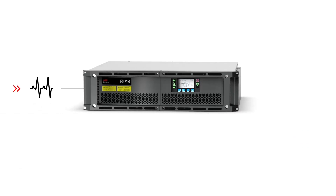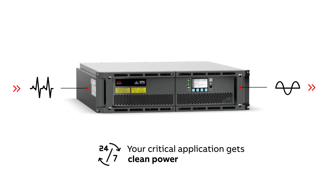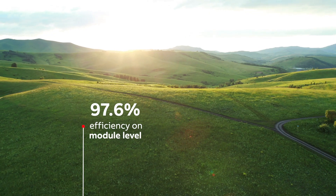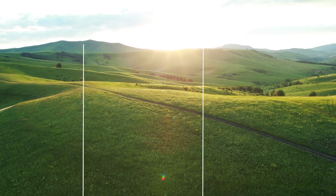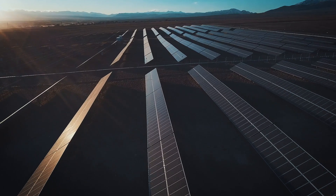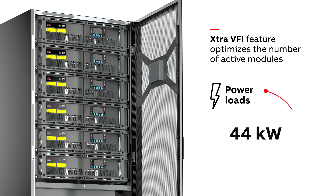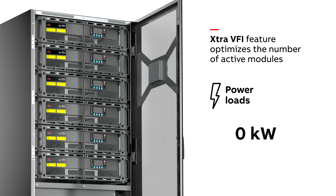As a bonus, in normal operation, the DPA-S4 cleans up any noise or disturbance on the line. ABB cares for the environment. That's why the DPA-S4 has been designed to convert power with a market-leading system efficiency. And when power loads are low, the DPA-S4 runs an appropriate number of modules in their most efficient operating band and switches the rest off, keeping them on standby, ready to spring into action once the load increases.